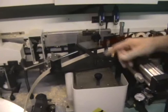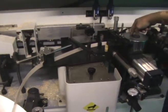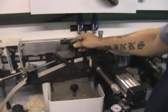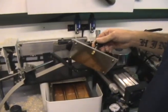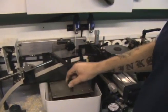This is the tape feed zone. This holds the tape in position to the pressure roller. This adjustment here adjusts the amount of glue needed on the panel. This is where you top the glue up. Never allow the glue to go right to the bottom, as it will burn the glue.